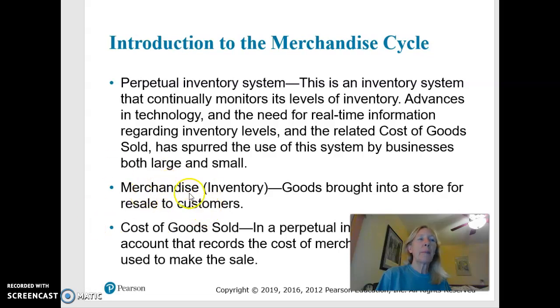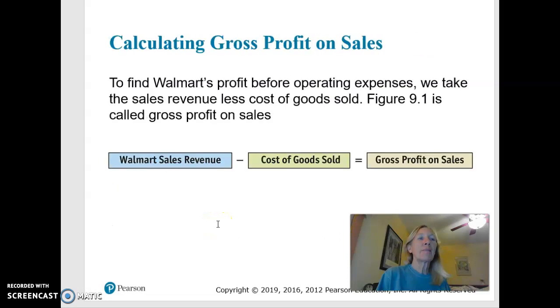A couple things that you need to remember. Two things. Remember, I already talked about this, but I'm just telling you because it's going to help you. Remember that merchandise inventory, so this is chapter 9, we're talking about operating a retail business. Merchandise inventory is an asset. So when you purchase merchandise inventory, it would be debit. So it's items that you have to sell. Cost of goods sold is also a debit. Don't ask why, I don't have time to explain it, but just remember, and it's abbreviated COGS, cost of goods sold. So that is also going to be a debit, okay?